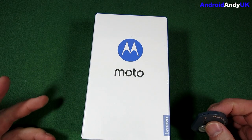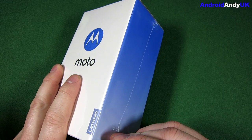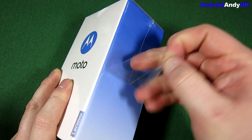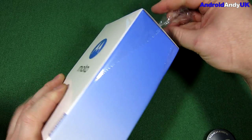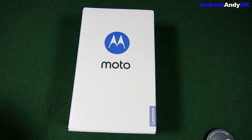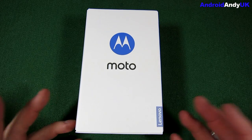So I then bought the second gen model and I've got to be honest I was a little bit disappointed. It wasn't quite as good. The camera was a little bit better but it wasn't quite as smooth. The screen wasn't as amazing, the battery wasn't as good, and the speaker wasn't as good. So the second gen was a bit of a disappointment. Then about a year ago we had the third gen and that kind of was the Moto G back on form in my opinion.